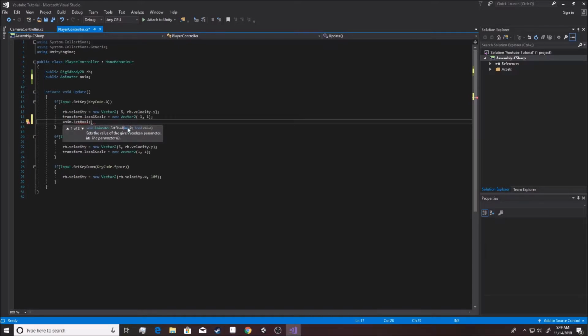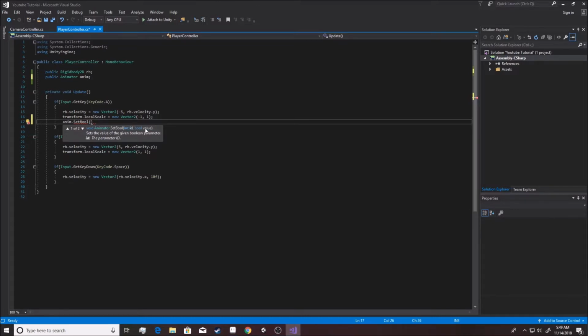Now, you see in here saying int ID. Well, we don't know what the int ID for that Boolean is. So if you hit this, you see it says 1 of 2. There's 2 different ways that you can go about it. And you can click between them to see what they are. A common practice is used to name, and then you set the value over here after the comma. You see it's telling you that? Like, it's saying basically, oh, you want to set the Boolean? Well, here's how you go about it.